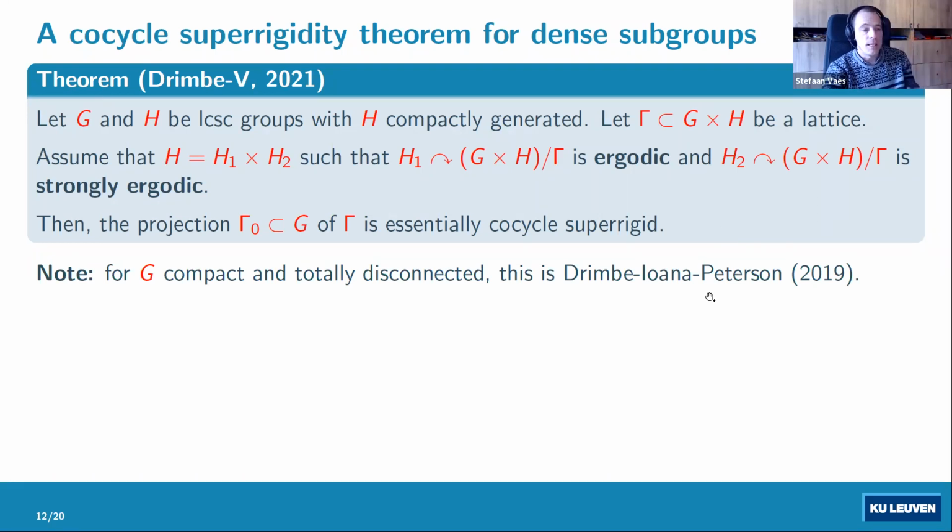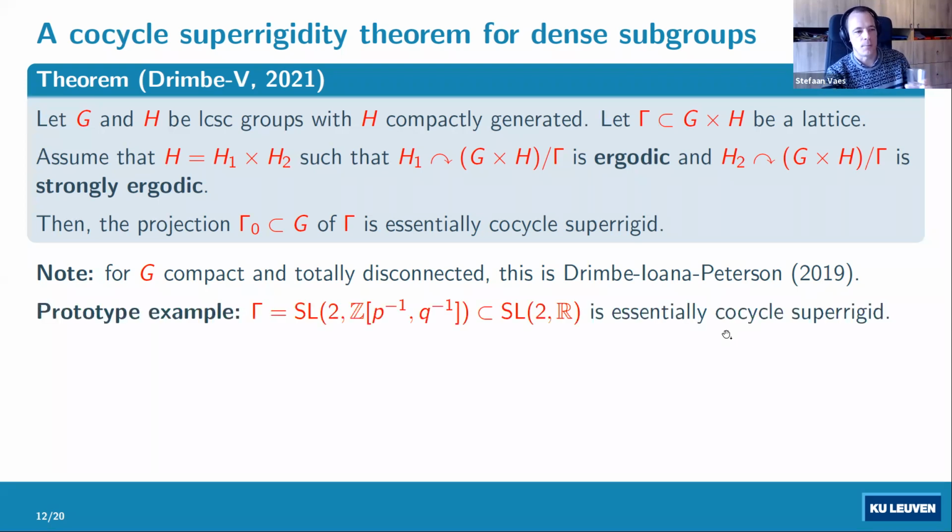A good remark to make here is that in the very specific case where G is compact and totally disconnected, what we recover is exactly a theorem that was proven before by Daniel together with Adrian Ioana and Jesse Peterson. It's also related to work of Adrian Ioana and work of Cabrerizo, Ioana, and Tucker-Drob that I will not discuss here. Let me rather give you the prototype example to illustrate everything, to already show why 2 primes pop up. It will not show you why 1 prime doesn't work, that I will explain later, but why 2 primes pop up. Well, that's exactly the setup that works for this theorem.